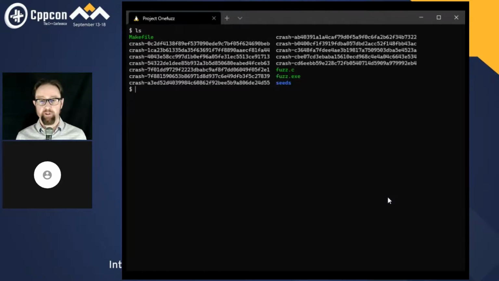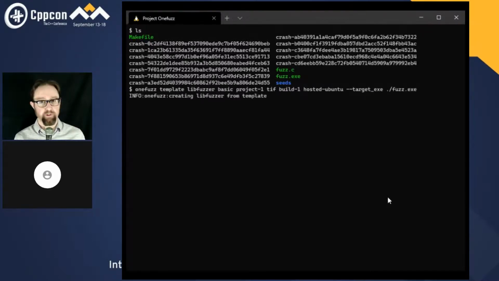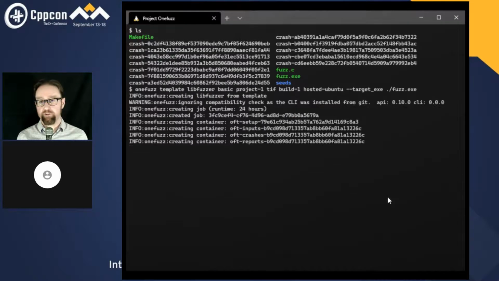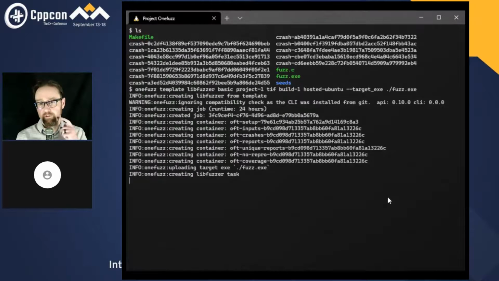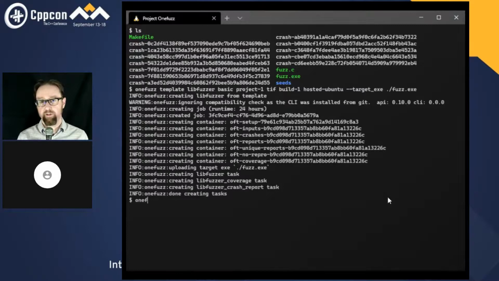Here's what it looks like on the command line. And we're going to start this command line session where we left off with a fuzz target we had just built on the developer workstation. And we're going to launch a cloud fuzzing job. So there is that one-line template again from the OneFuzz CLI. And this is what it takes to launch a cloud fuzzing job of any size. There are the 7 containers I mentioned, and it's off.